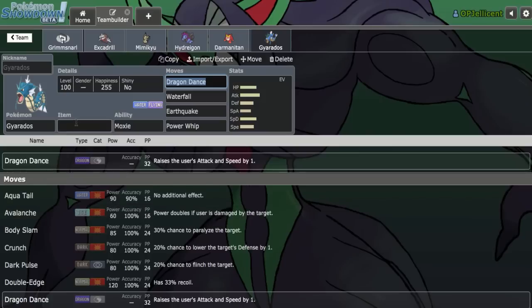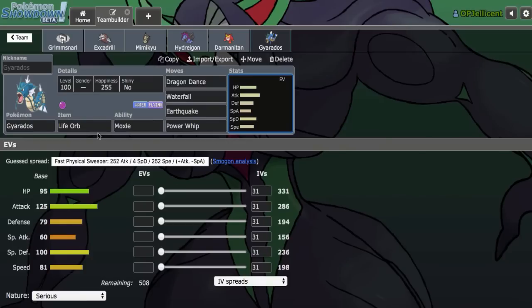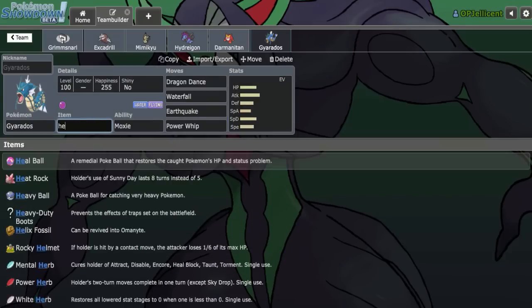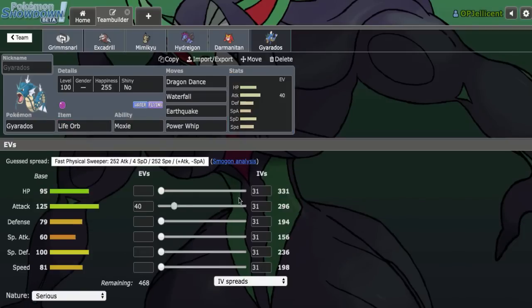I want Moxie. I will make this Life Orb just because the Darmanitan is not getting chipped down, aside from hazards, of course, and then, you know what I could do? We could make it Heavy Duty Boots. No, I need the power. Life Orb is the way to go. And then, yeah, let's run Max Attack, Max Speed Jolly with 4 Sp. Def.